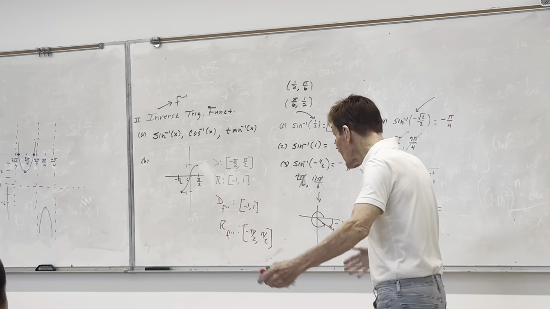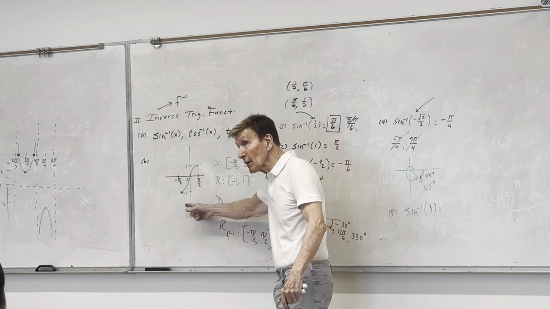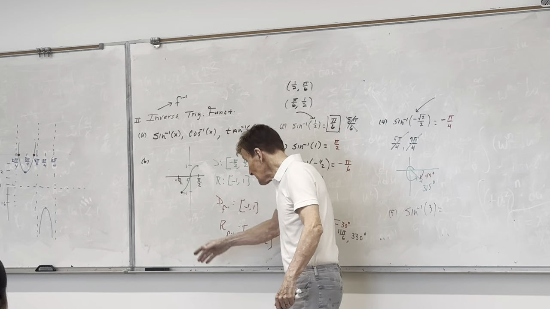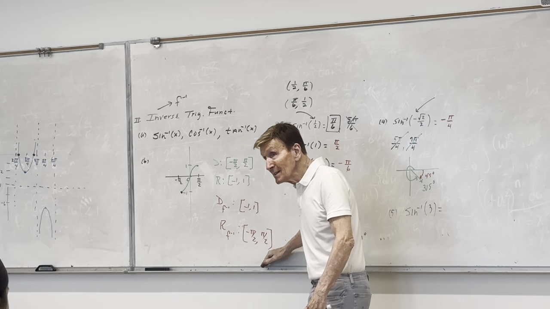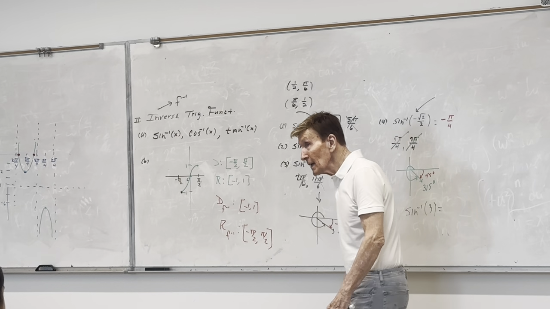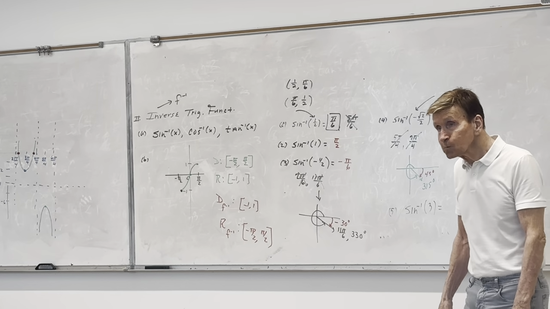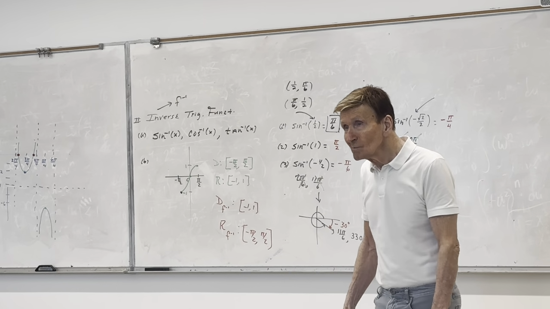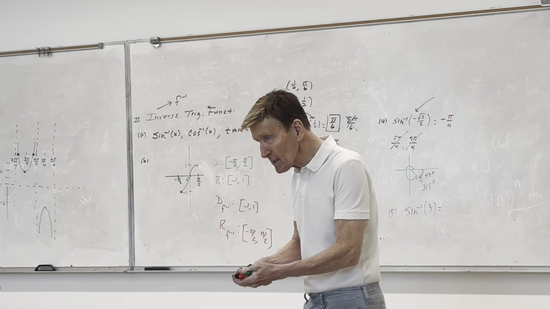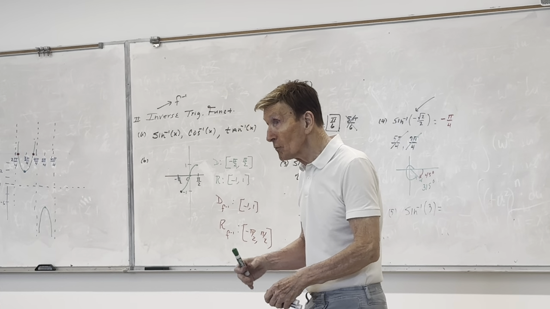Now keep in mind your restrictions. Right here's a little sliver of the parent sine graph. That's what's making this come out. We made it 1 to 1. So we've got restrictions here. Inverse sine 3. Answer? There's no answer. Finally got one where there is no answer. Can anyone tell me why?